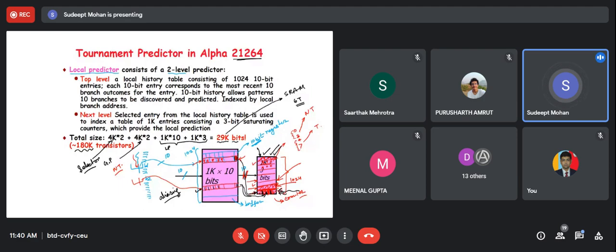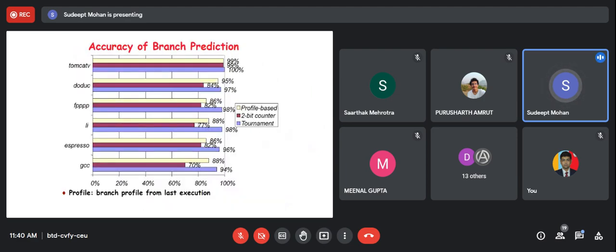So this is about the tournament predictor, and with this we are done with the prediction. Let's see what is the kind of accuracy that we get if we use the tournament predictor. You can see one bar chart here where the light blue is, and purple is the 2-bit counter.